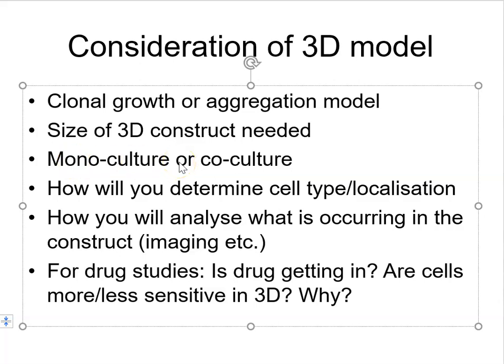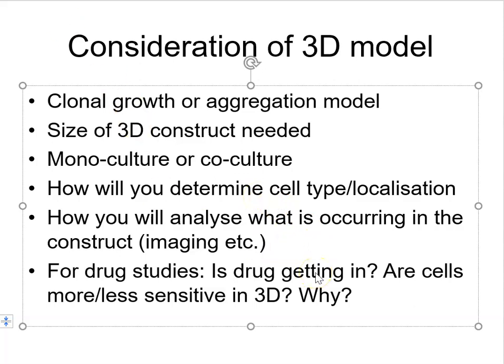Do you want to do monoculture, such as growing stuff like tumour cells on their own, or do you want to do co-culture? Some of our studies are moving into including tumour-associated fibroblasts and tumour-associated macrophages into our spheroid models to study in cell culture the effect of these normal cells upon tumour behaviour. You need to consider, if doing co-culture, how you're going to tell which cell is what. So you need some sort of staining, and our multiplex mass spec imaging methods that I've just shown you, I can talk about those more in the tutorial as well, but those are proving to be very, very useful for that.